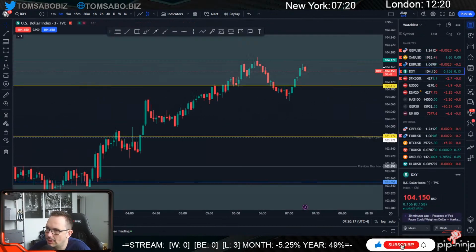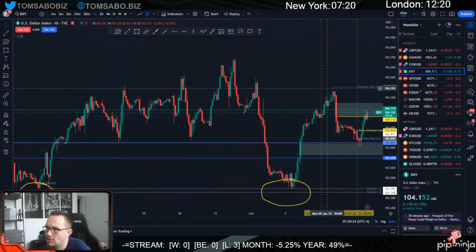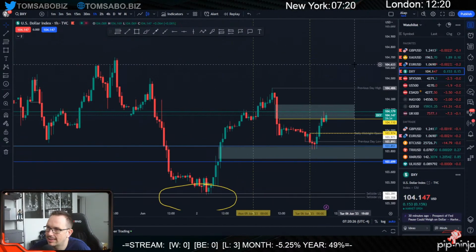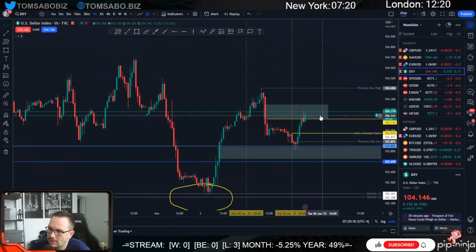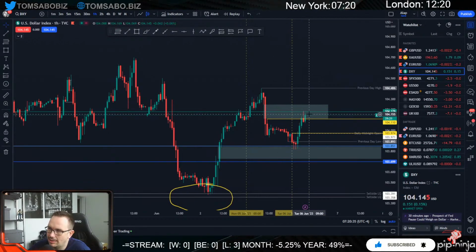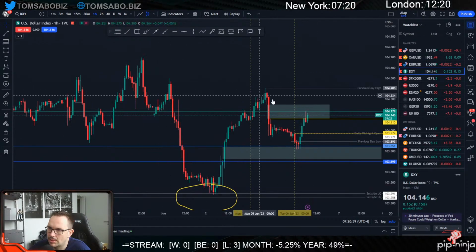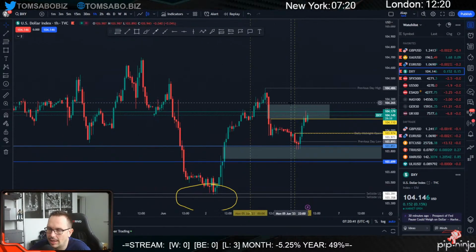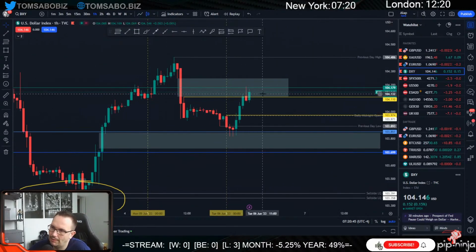Let's look at the dollar index again. This is the 3-minute chart, by the way. Why am I looking at the 3-minute chart? Okay, dollar index. Yeah, it's very creepy. It tapped into this liquidity and then it's just into another imbalance right here. I would say it can easily edge higher, take out some stops right here because these are lower highs, and then turn around. So far it's bullish, definitely for the day.